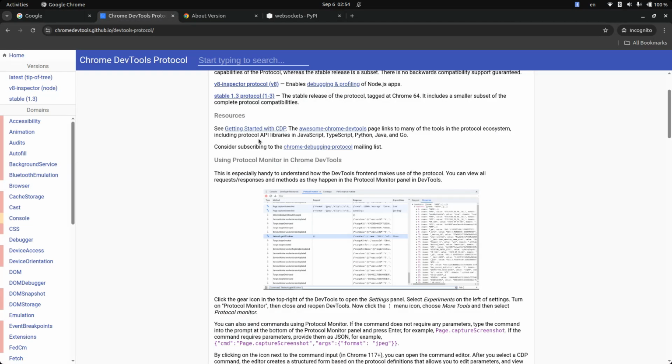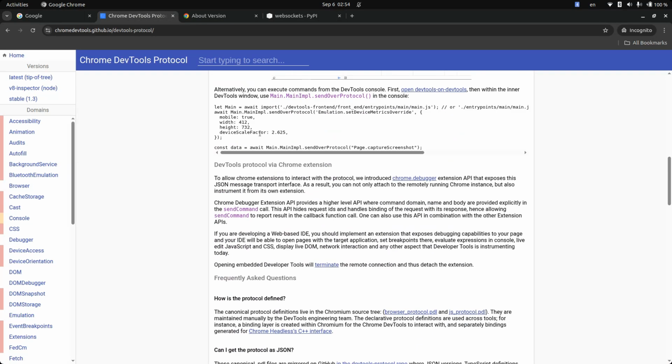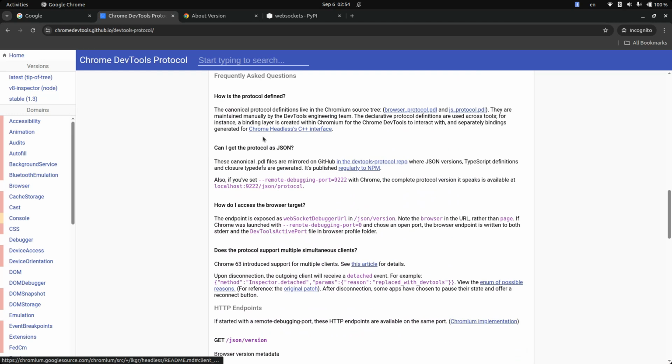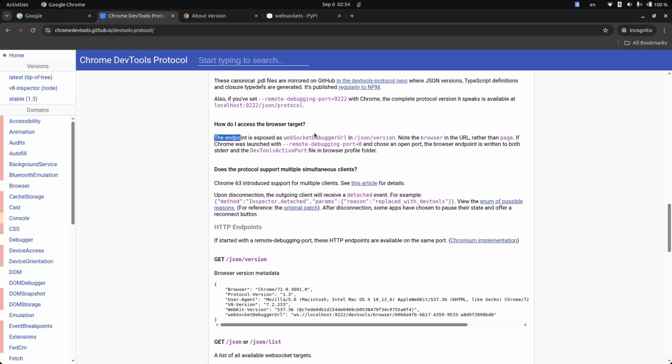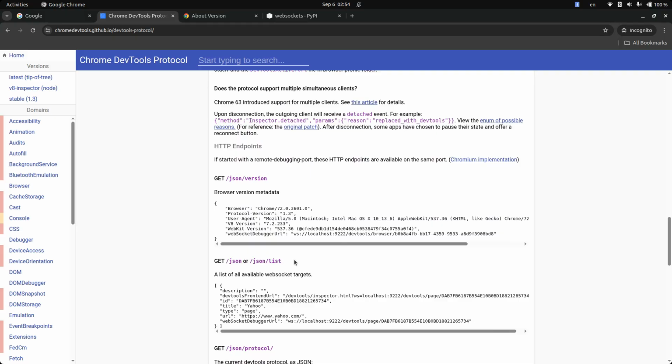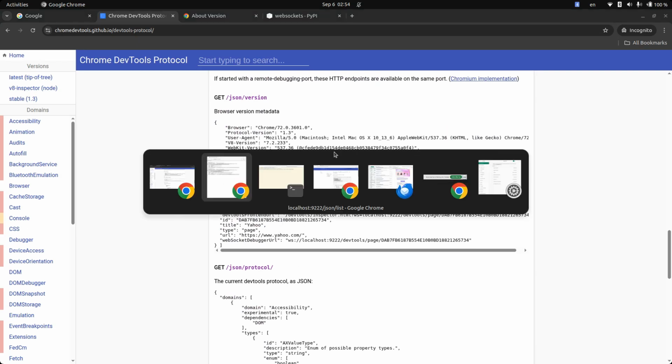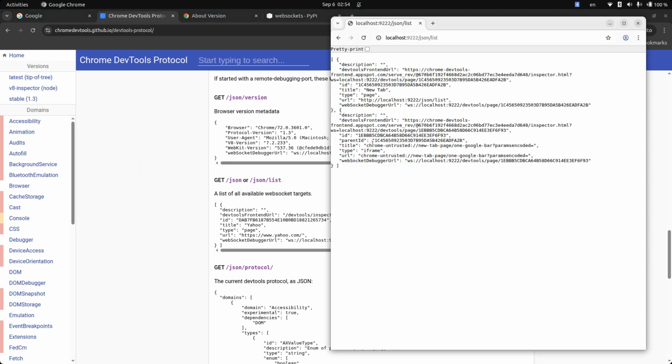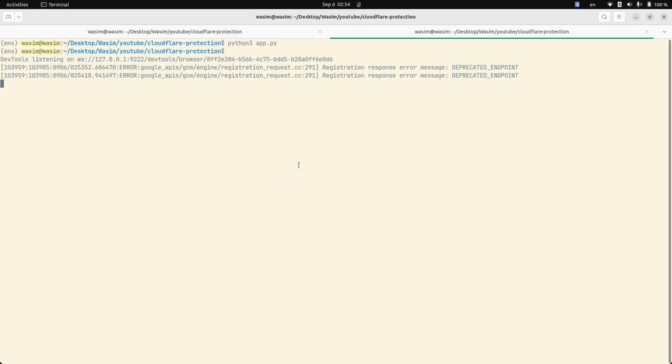So if you go to Chrome DevTools protocol, you will be able to find that somewhere here. So go to the endpoint, the exposed WebSocket URL, and let's see it. There you go. So I've got get/json or /json/list, and we need the page WebSocket URL. So if you look at this, it's a new tab, title, and we need this WebSocket URL, correct? So that's what we'll do now.